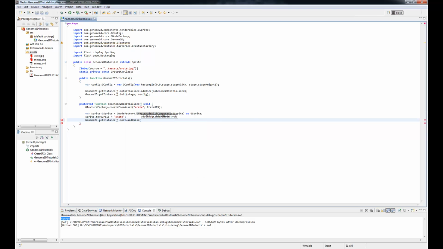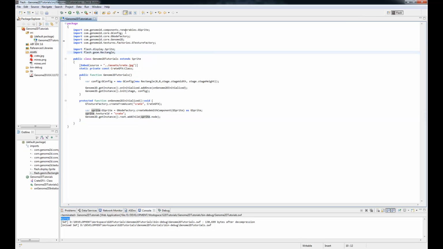Now we are going to use the pretty familiar method add child. We can't add the sprite directly because sprite is a component, not a node. But since sprite is a component on a particular node, it keeps the reference to that node. So, sprite node. And now we can run this little example and let's see.